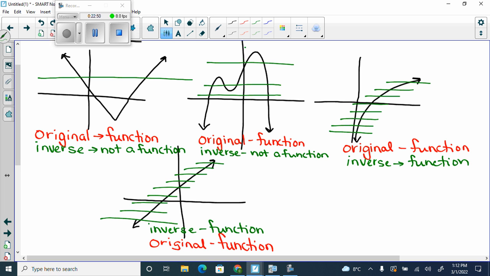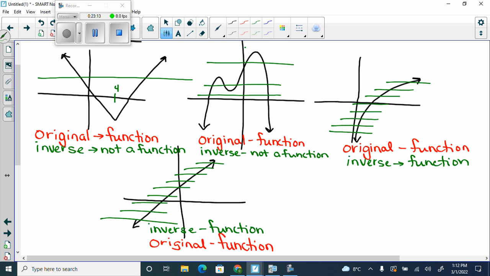So we're going to check and see what I could restrict the domain of those graphs to, so that if I drew a horizontal line, it would pass. Because I want the inverse to be a function if I restrict the domain of the original. So I want to restrict the domain of this black graph so that when I draw a horizontal line, it crosses once. So what you would ask me is, hey, what is this? We'll call it 4.